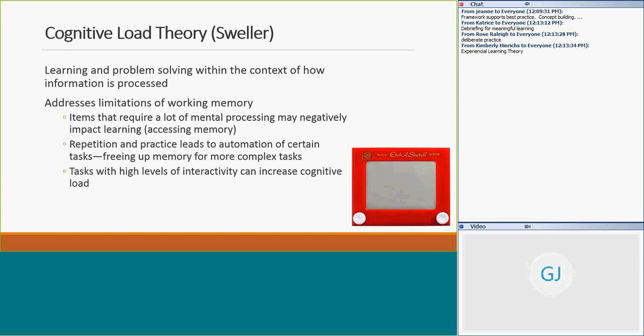It's the idea of line art. If you're trying to set up a VCR or connect some piece of electronic equipment, it might be easier to process directions with line art than with a very realistic, complex photo. Along with that, as people become experts and practice these activities, instead of having to move individual pieces of information back and forth, cognitive load theorists would suggest that with repetition, experts tend to lump things into chunks, and it's easier and faster to move those things back and forth. Like people who manage a lot of cardiac arrests don't think of one of those tasks in separation. They lump a lot of things together.